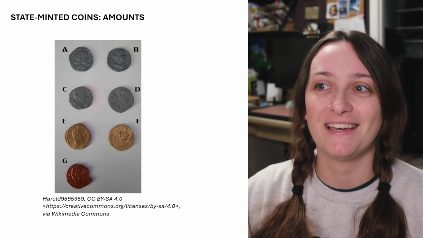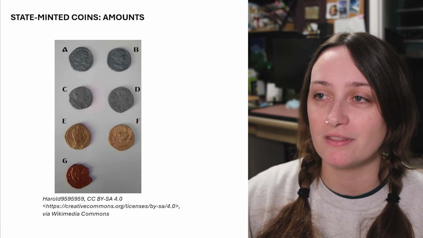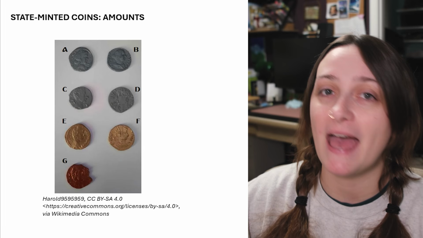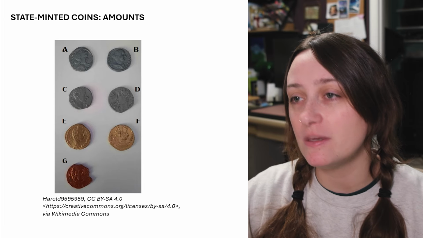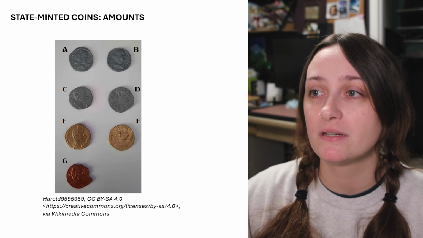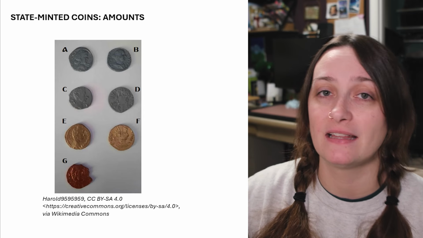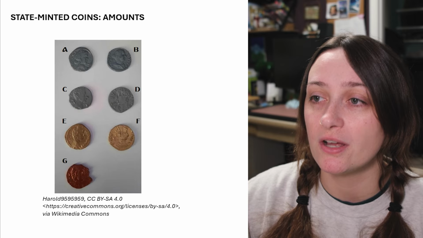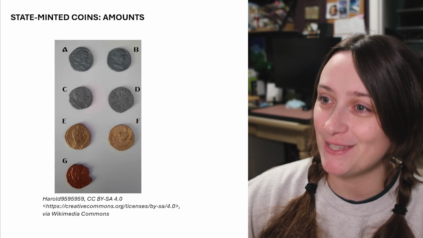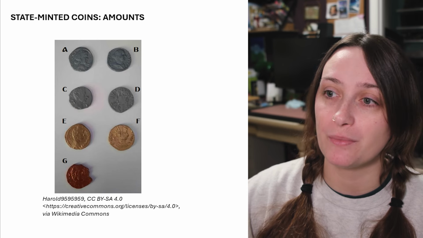Now, amounts. It seems pretty common to me to have a coin that is a standard measure that they historically used, perhaps a head of smaller livestock like a sheep or a bushel of grain, and then to have coins that were fractions of this amount. It also seems fairly common to have a coin representing the daily wage of a soldier or skilled worker. Think of who the government is paying with these coins, and then to have some much higher value coins that are restricted to the wealthy.